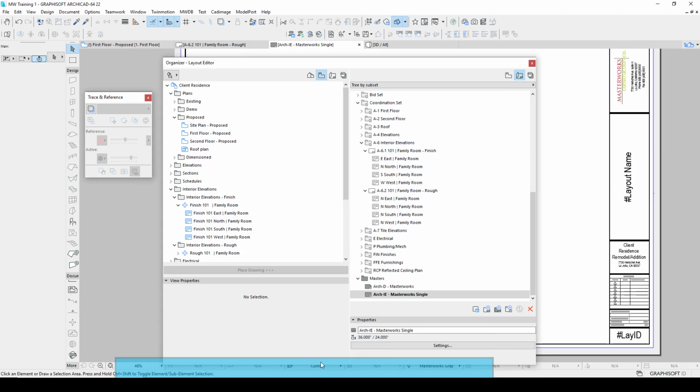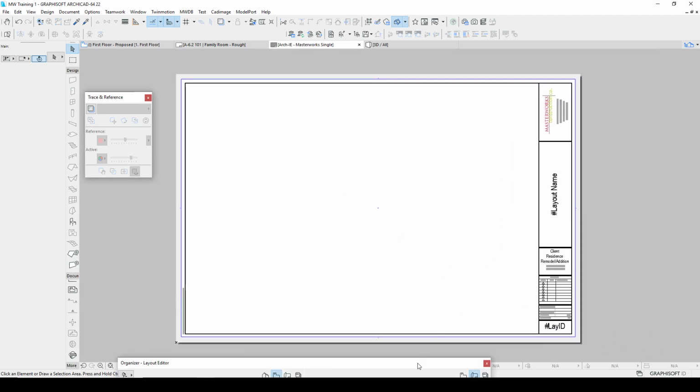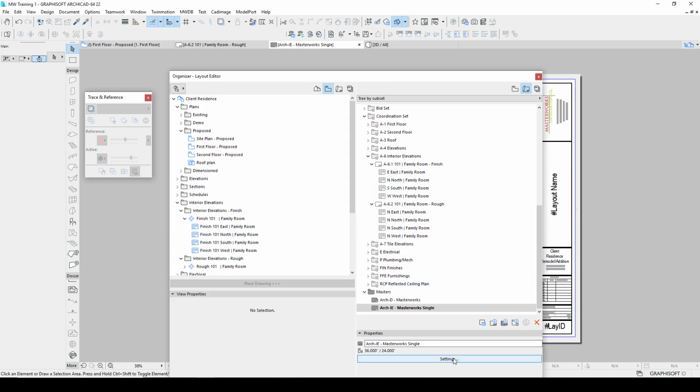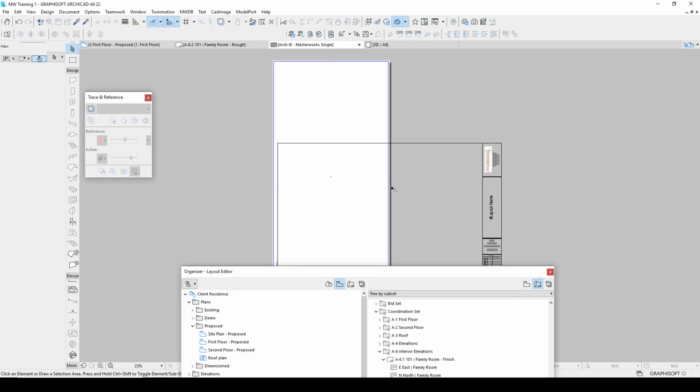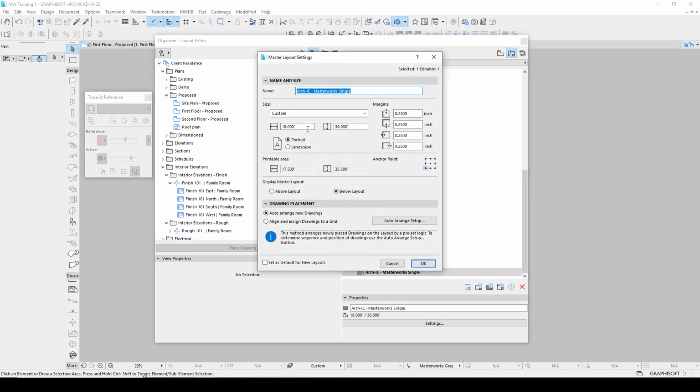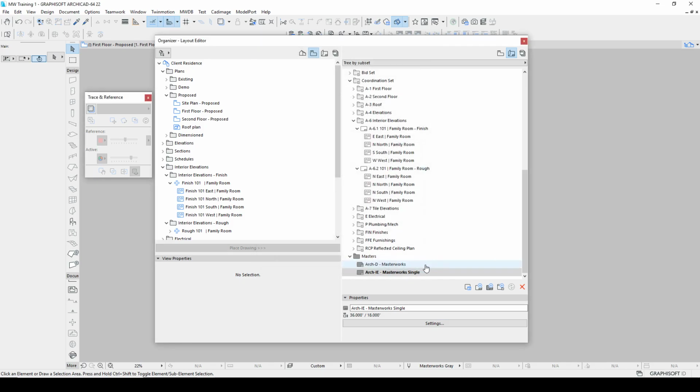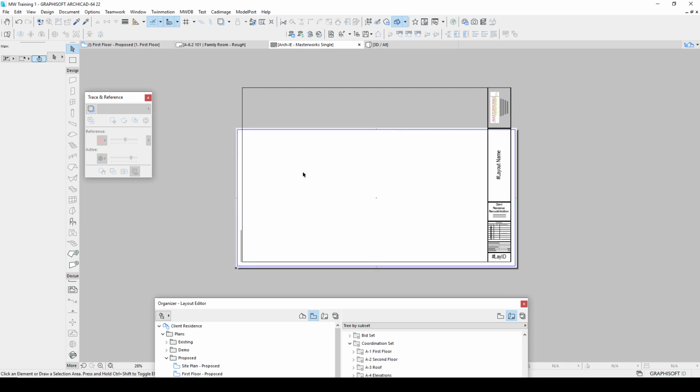Now I'm going to double click and open it. So now I'm actually looking at this layout. And the first thing we're going to do is change the layout settings. So we can hit those settings. And this wants to be 18 inches by 36 inches. Oops, wrong orientation. Control C, Control V. Okay. And that was incorrect. Want a landscape view. There it is. So this is more like what we want our layout to look like.